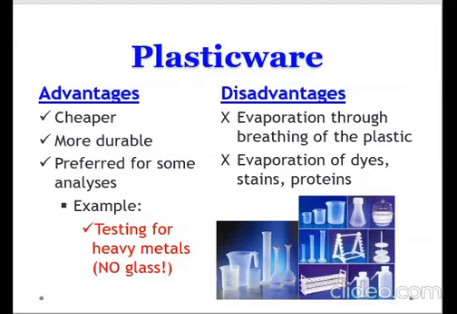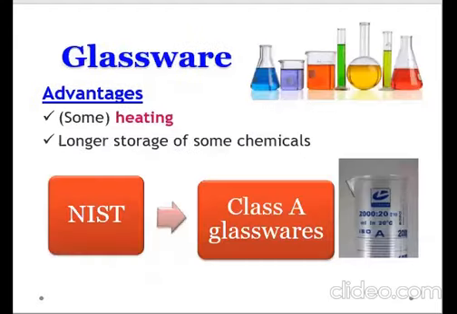How about glasswares? For glasswares, I think the disadvantage is very obvious. When you say glass, it breaks easily. It is more expensive. Okay? So those are the disadvantages of glasswares, so what are the advantages? One advantage of glassware is that you can heat it. Because if you heat plastic, for sure there is a big possibility that it will melt. So, one advantage of glassware is you can use it for heating.